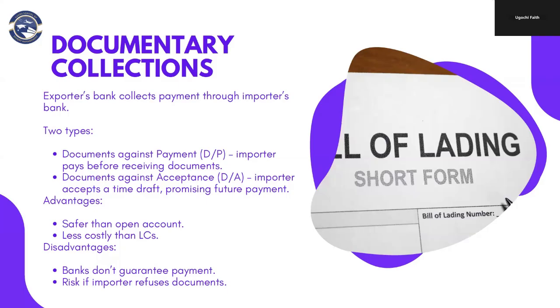You have your money. So what makes that a bit more secure than open account is the involvement of the bank. So when you see things like cash against document through bank, or you see things like documents against payment, they are the same thing. So when you see someone saying, oh, payment term is cash against documents, it means that you are going to pay before receiving documents. If you see documents against payment, that's still the same thing. You pay before receiving documents.